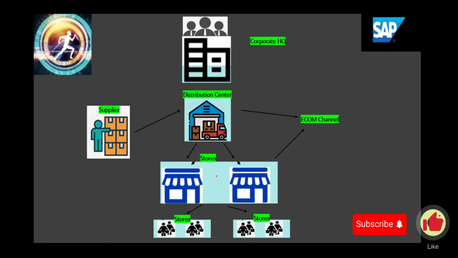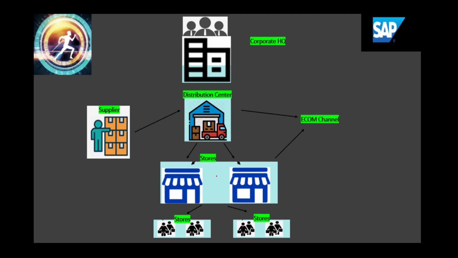We place an order from their website, and that order goes to the distribution center, and they try to fulfill that order. Necessarily it doesn't have to go to the distribution center. There are a few businesses that deliver the product from the distribution center, and a few that deliver from the store, depending on how effectively they can manage the logistics. The more the distance, the more money they are going to spend. If it is very close to the customer, they could potentially save money by delivering to that customer in close proximity.